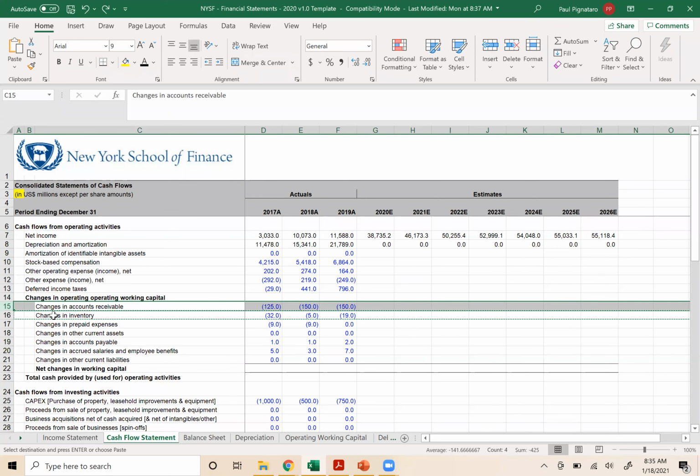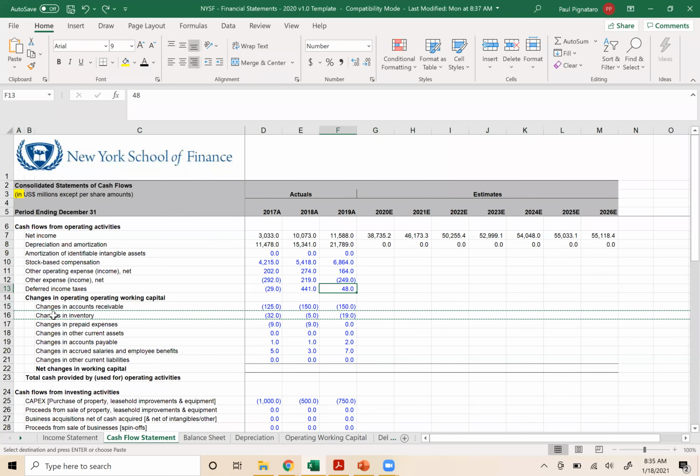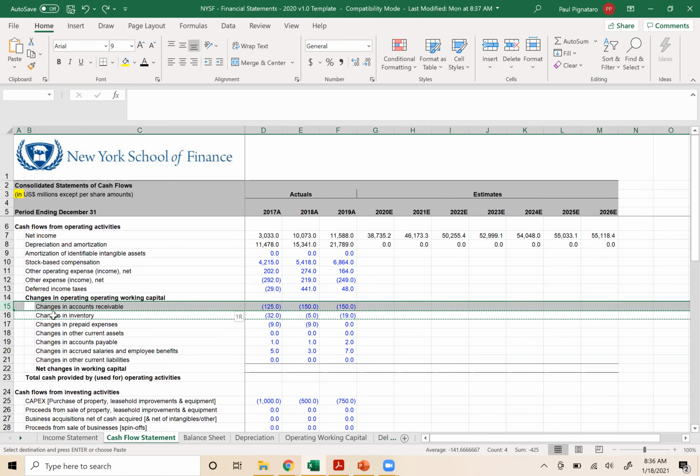I'm going to do Control Shift plus, meaning insert. Let me do that again, because sometimes I do things so quickly I'm not thinking about what I'm doing, and then when I try to explain it, I get tripped up. So again: shift spacebar on changes in inventory, Control X, go up to the accounts receivable line item, shift spacebar, and insert the row with Control Shift plus, which basically swaps the two. Good trick.